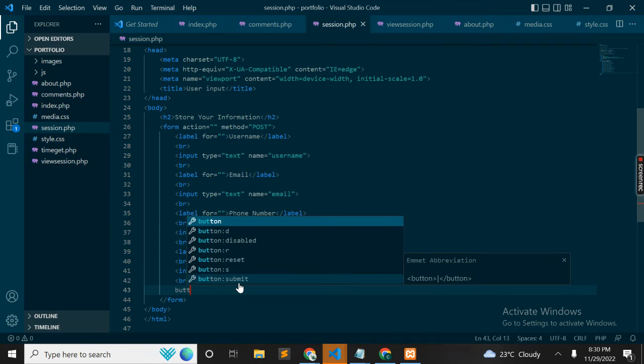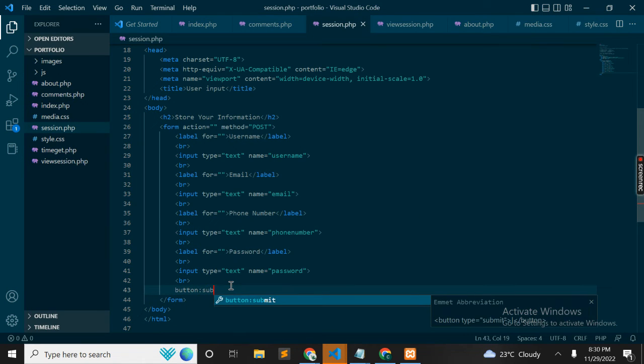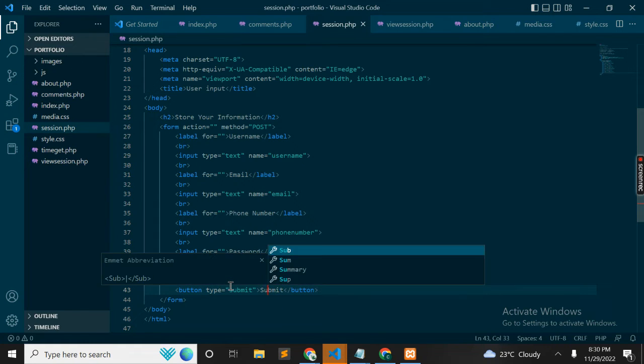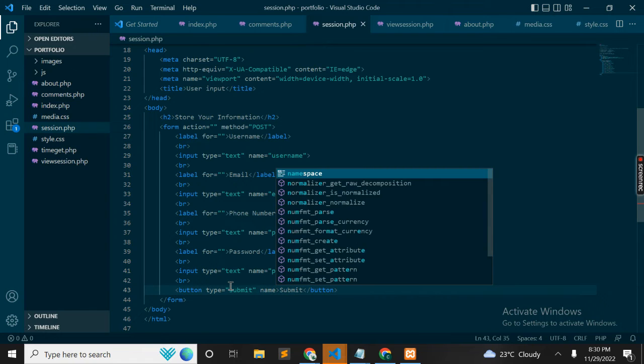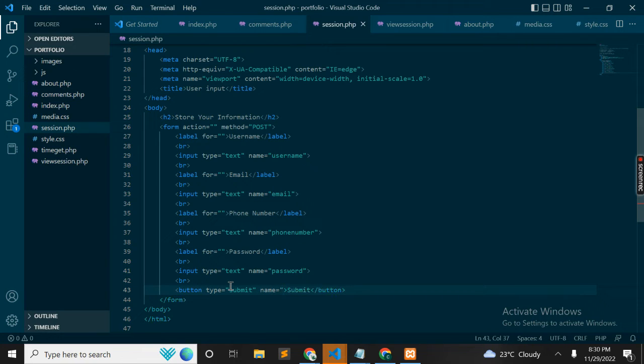Okay, now let's give it a button. I'll say button, submit. I have to give this button a name also so that PHP can identify it. The button is what we are using to post the form. So I'll give it submit as well. You can give it any name. You can choose to give it login. You can choose to give it send. You can choose to give it update. But right now we are submitting, so let's make it conventional. I'm submitting. All right. My post is set. My button name is set.